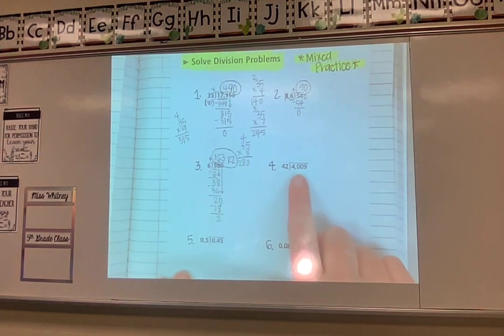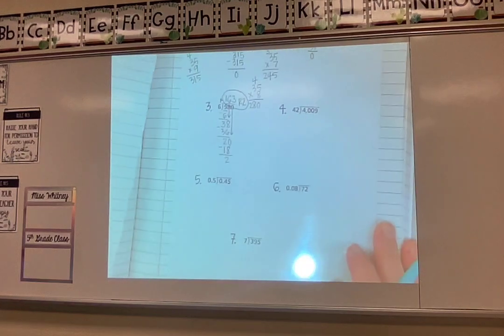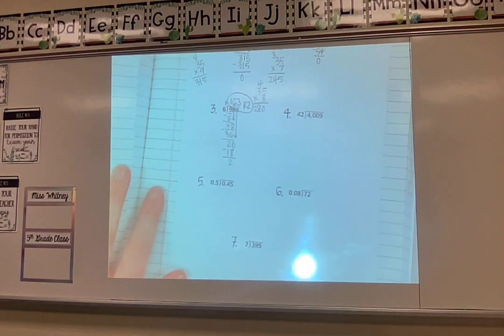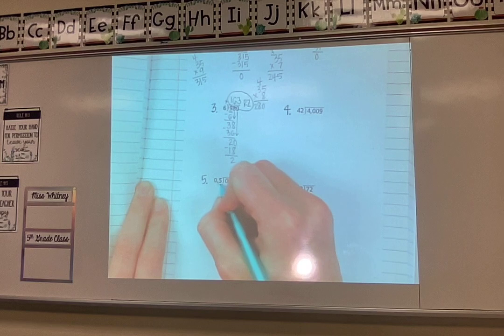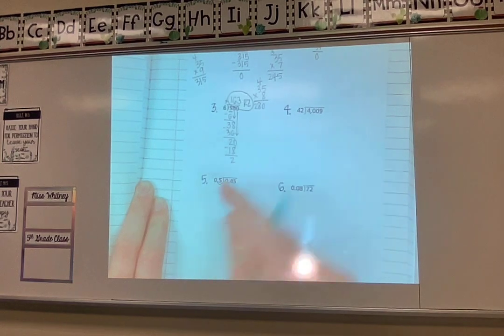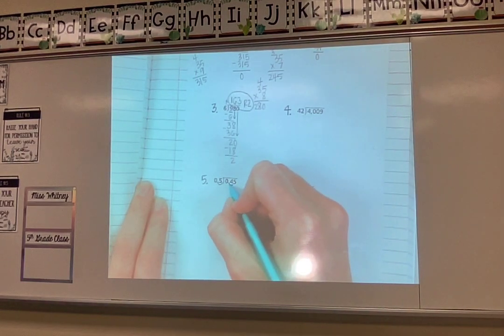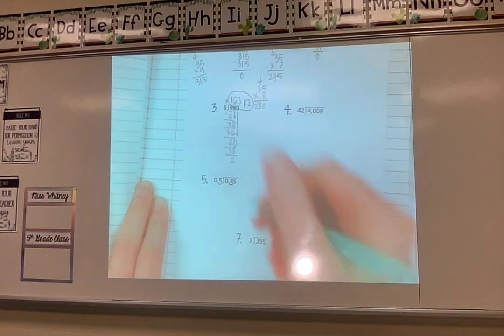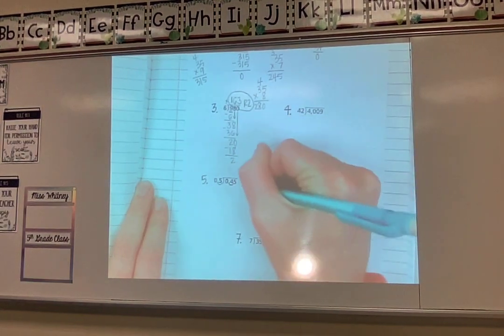All right, we're going to skip number 4 because it's very similar to number 1, so we won't worry about doing that one on the video. Let's go down to number 5. This one has a decimal in both places, so let's do this one. Starting on the outside, I need to move this decimal back 1 spot. If I move this decimal back 1 spot, I need to go inside the house and move that one back 1 spot. They have to do the same thing. Then I'm going to recopy that with my decimals in the new spot so that I do not get confused.